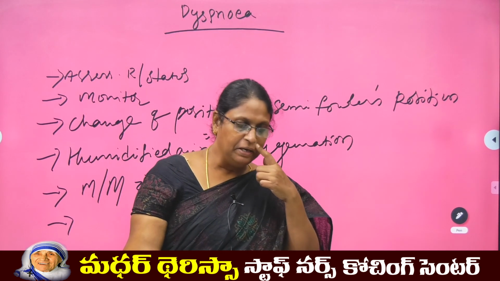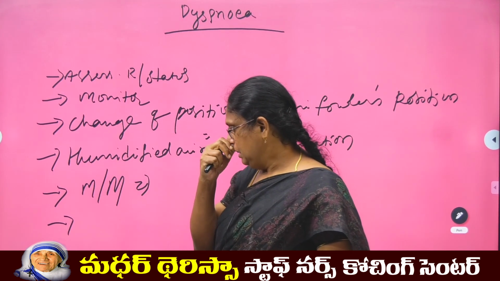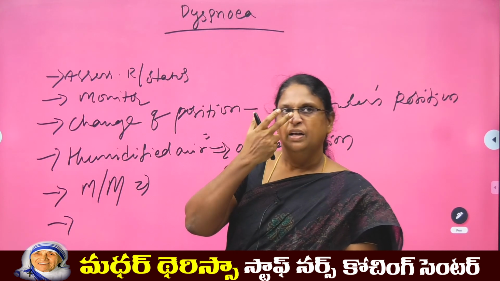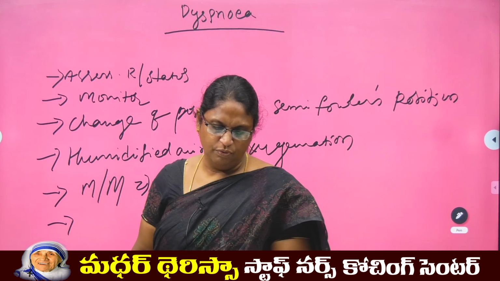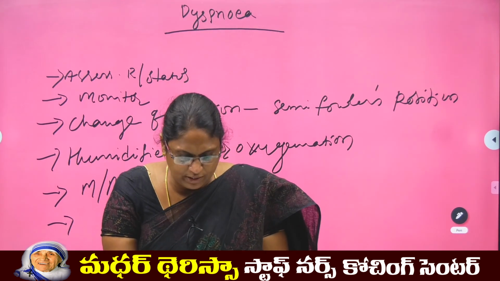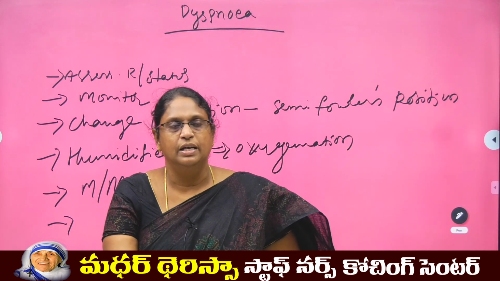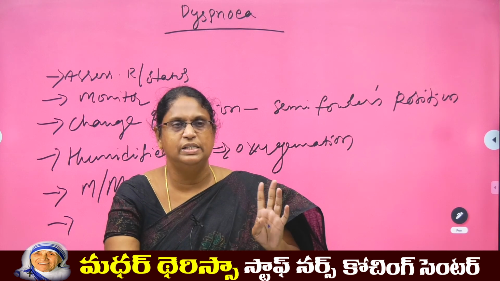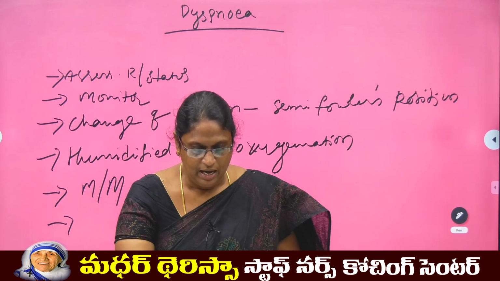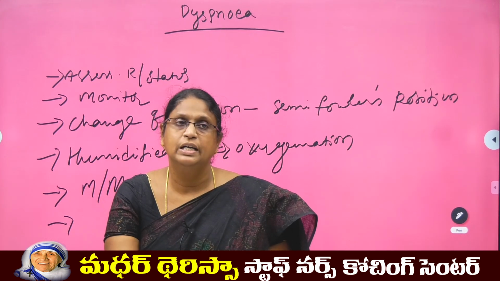What is dyspnea? It's a subjective sign expressed by the patient, which is very difficult to manage. And what is the definition of dyspnea? It's a subjective feeling of difficult or labored breathing or shortness of breath, because of cardiac or pulmonary reasons. And what are the various causes? We have seen four: cardiac, pulmonary, both mixed, and non-cardiac, non-pulmonary. And types of dyspnea like orthopnea and paroxysmal nocturnal dyspnea.